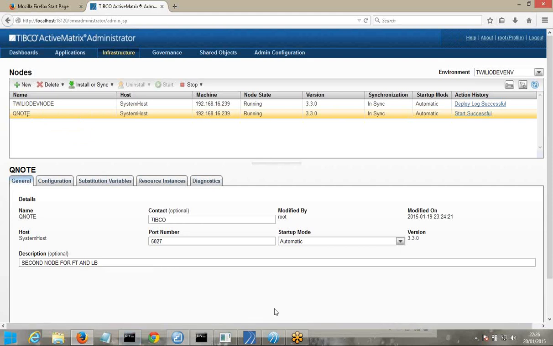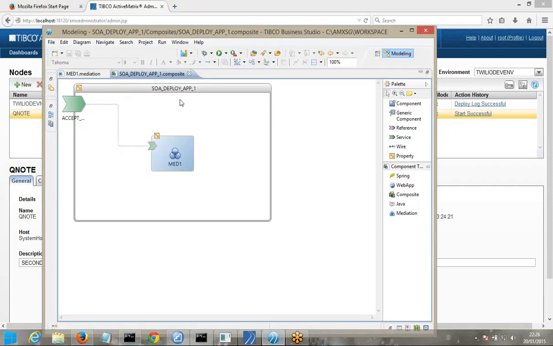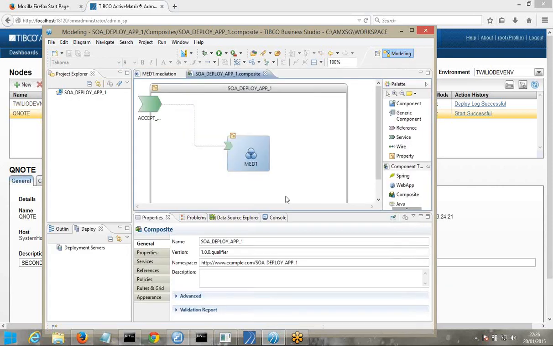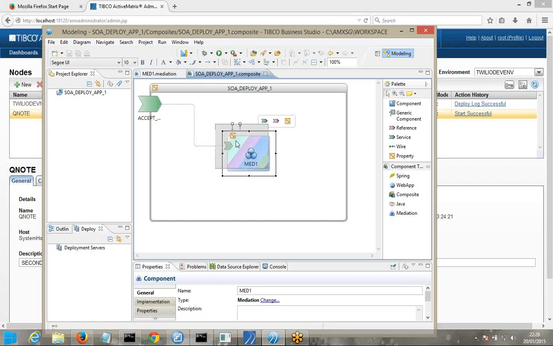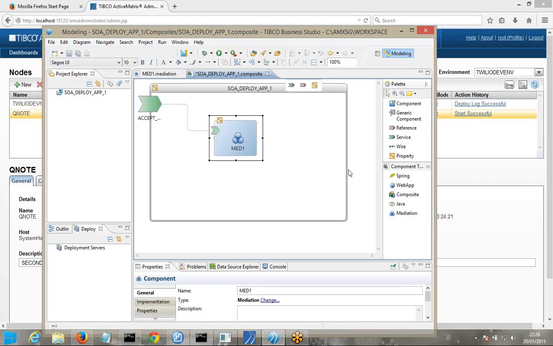So what I'm going to do is configure one more component here. One component I will deploy onto one node, and the binding I am going to deploy onto another node.